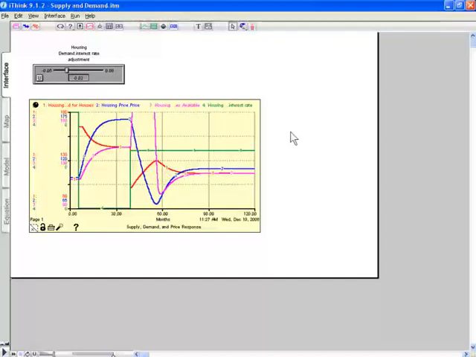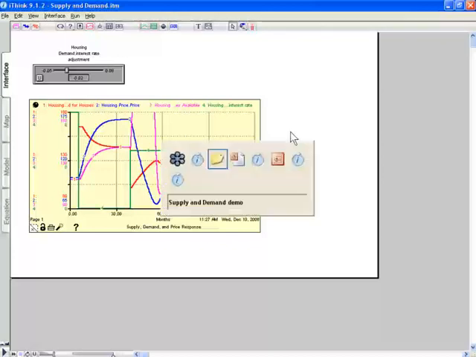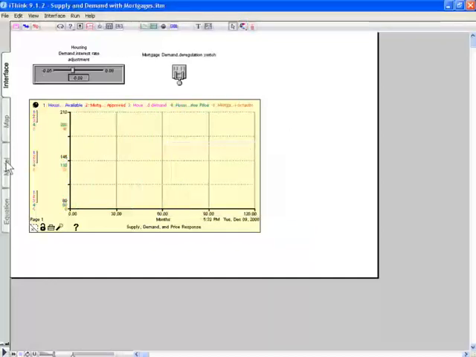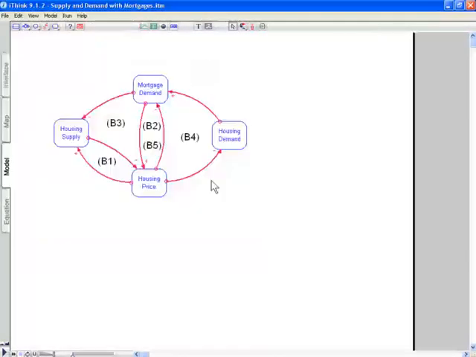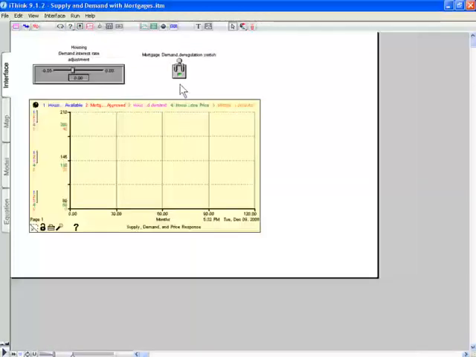We don't have the defaults. I'm going to go to an alternate model that I've put together that has the mortgage stuff in it, just so that we can see that, and we can demonstrate modules within modules. So here I have a separate model. I'll just show you it's a slightly more complicated model. Housing demand translates to mortgage demand, which then affects the supply because you can't buy a house without a mortgage traditionally. And I have this little switch here for bank deregulation, which I'll turn on.